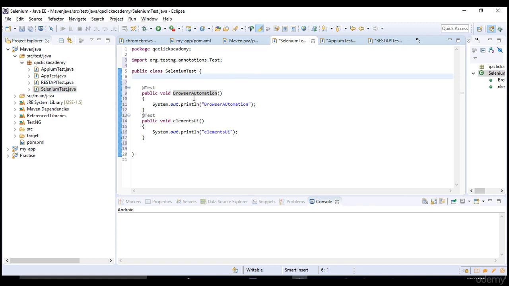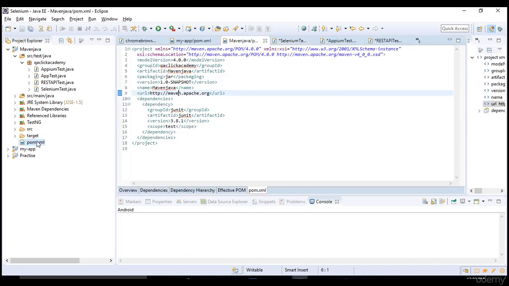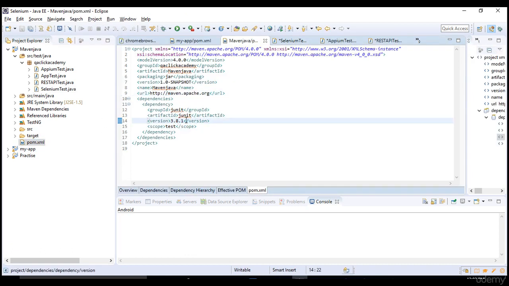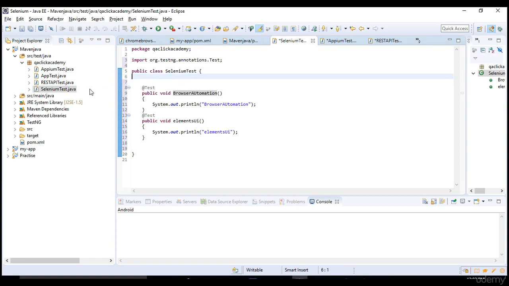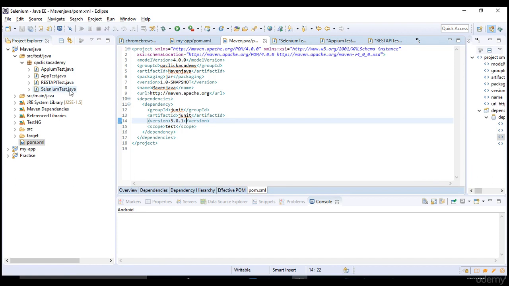But before that, you have to make sure that your pom.xml has all the dependencies related to these 3 files. Right now there is no real code here, but assuming that there is real code here, your test script will fail, right? Because there are no jars to run your Selenium or your API test cases. Let's go and get those dependencies and paste them here.